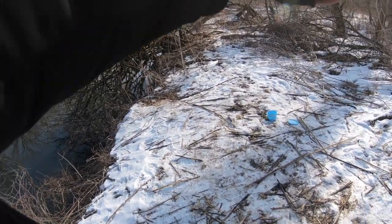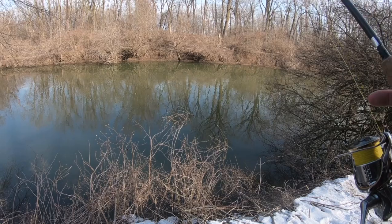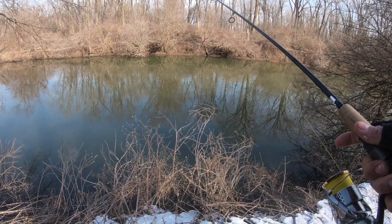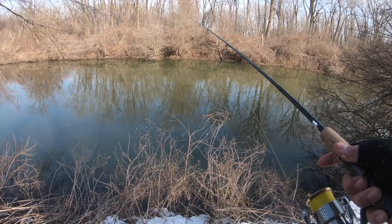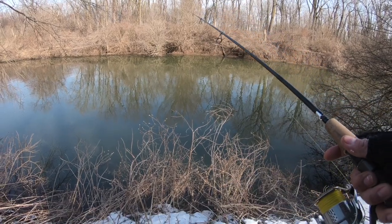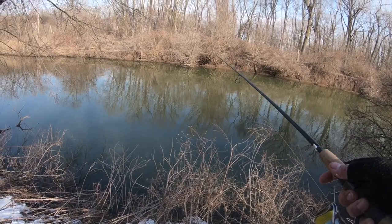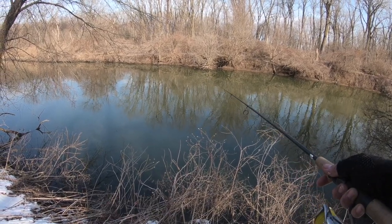Don't go too fast. You're not going to hit it if you yank too fast. You've got to wait till the bobber goes down, and then you yank. If you yank at the nibble, 9 out of 10 you're going to lose it. Make sure your bobber goes down and then you yank it. They're smart though. They just nibble your bait, try to steal your bait. So just wait, tighten your line up and then yank.